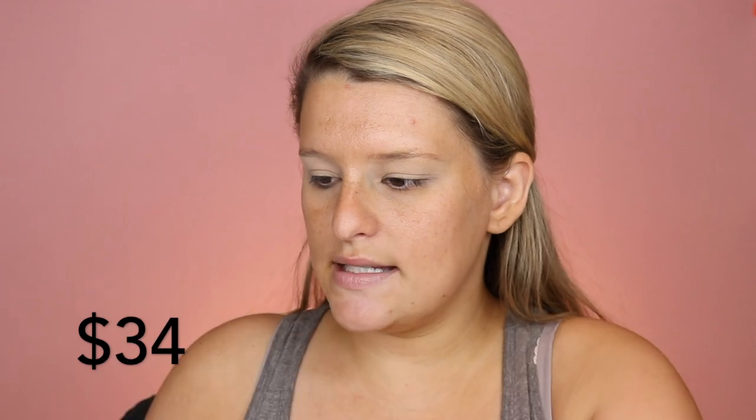So this is Going Coconuts by ColourPop. This costs around $12. You can get this online, but then also in front of me, I have another ColourPop palette. I am gonna put down below how much this one is. It's Bare Necessities. You just need a neutral palette. You need three colors. And if you can find this in another ColourPop palette that you can find in store, go for it. This is the Morphe Jaclyn Hill palette, another great option that isn't like an Urban Decay palette or something like that.